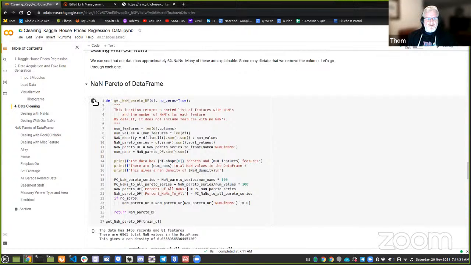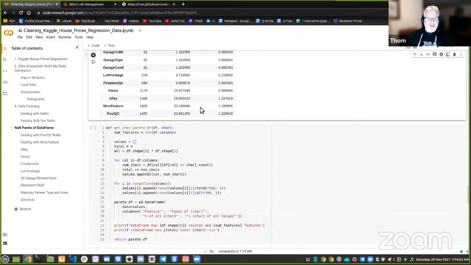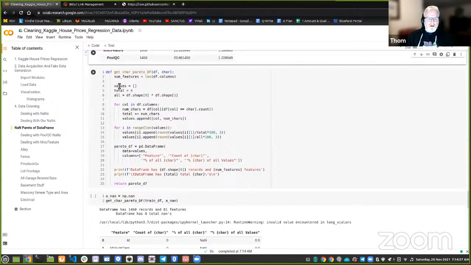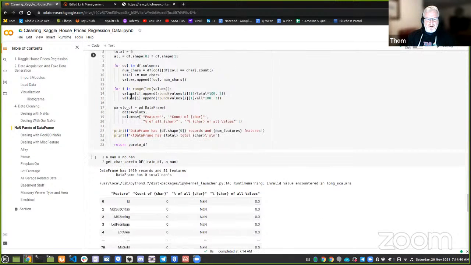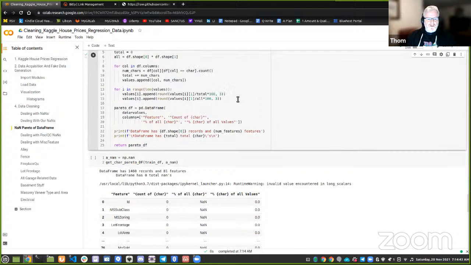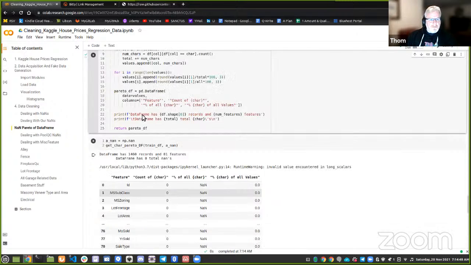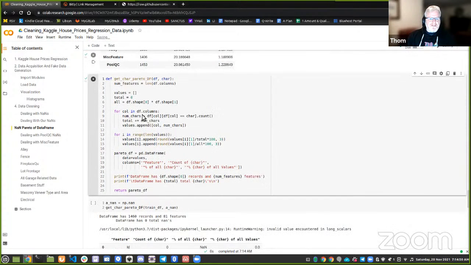So we'll rerun this one, even though it probably didn't need to be rerun. And now we want to see which ones are character based also. So we'll run this. Let me double check that. Hang on. Yes.